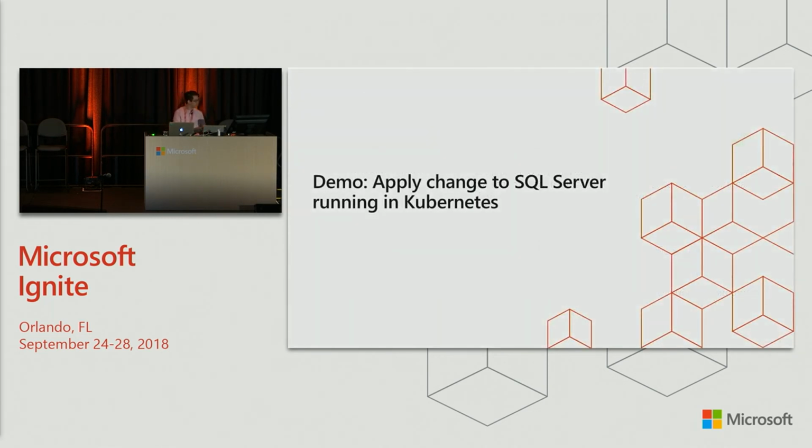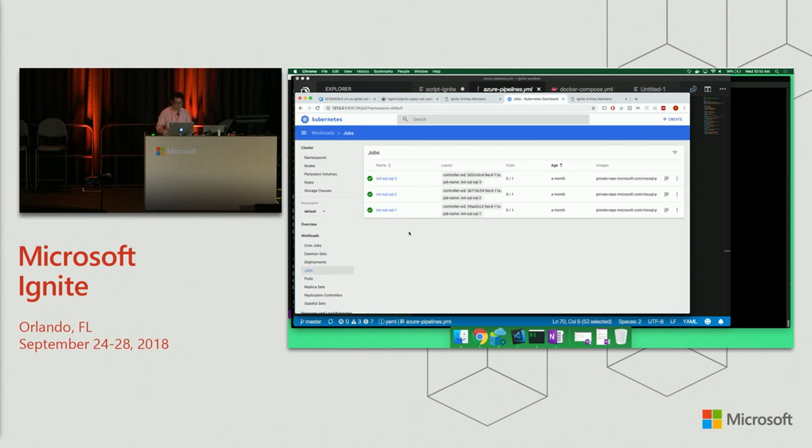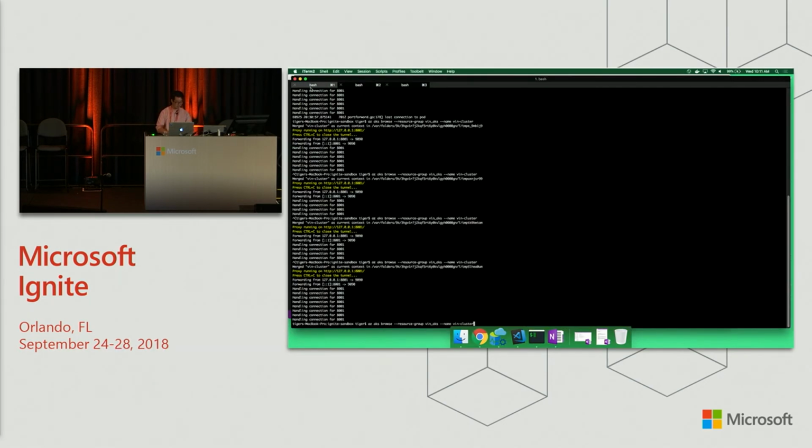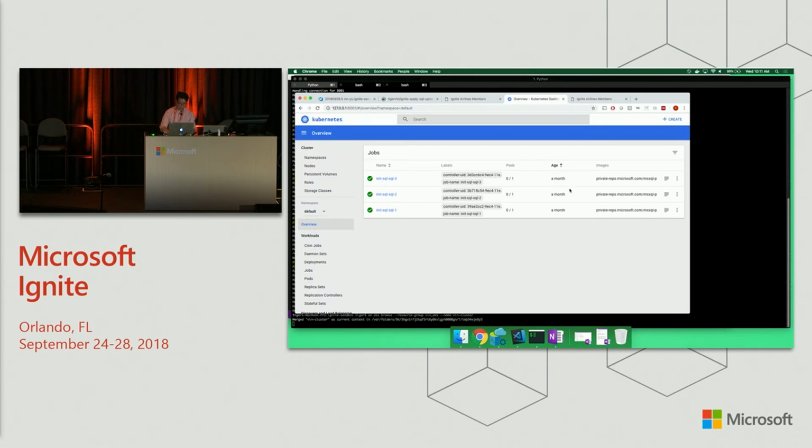So with my last demo here, let's say I have SQL Server deployed in Kubernetes, and I want to apply this change. Now, I could connect to this SQL Server endpoint. So let me just show you SQL Server running. Look, so this is my Kubernetes dashboard. It has not been started up. So I'm just going to start up this dashboard so I can connect to it. Give it a sec here.